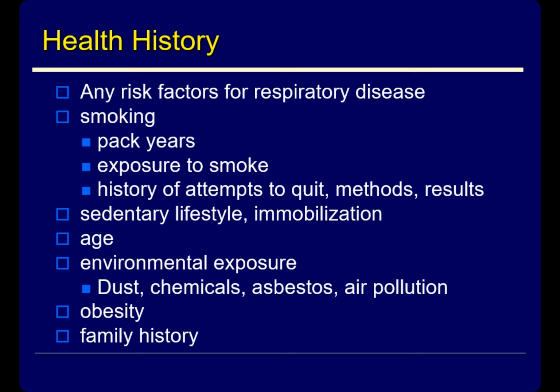The physical examination begins with the commencement of history taking. The health history includes any risk factors for respiratory disease. Smoking: how many pack-years, how long the exposure to smoke, how they attempted to quit, what method was used to quit smoking, and what was the result. Sedentary lifestyle, immobilization, the age of the patient, environmental exposure to dust, chemicals, asbestos, and air pollution, whether the patient has obesity or not, and the family history.